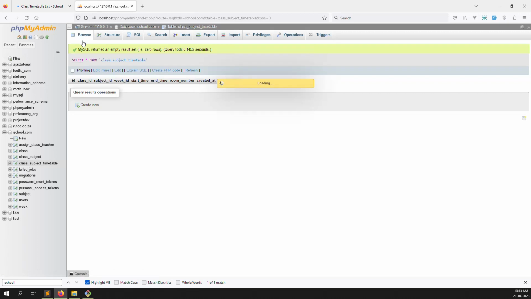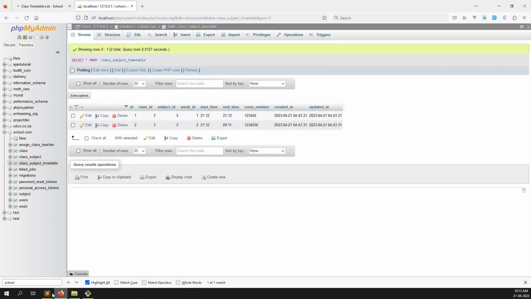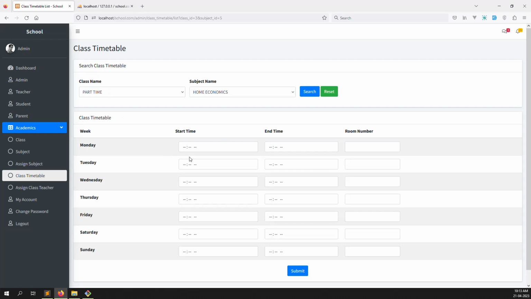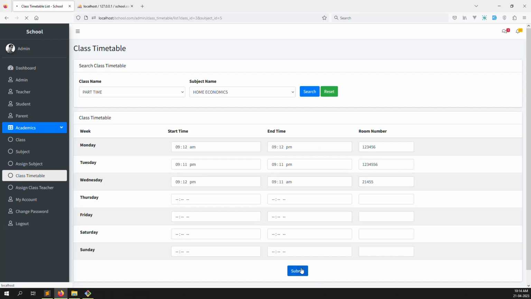Data successfully created. So here you can see 2 columns because we have made a condition. This is not going to the other one, but otherwise the loop works like 7 times. Okay, so just go back again and try to add the same ID again. And here also we can make something, and I will add a third row. 3 week of the day. Okay, I add like this. I click on the submit button.